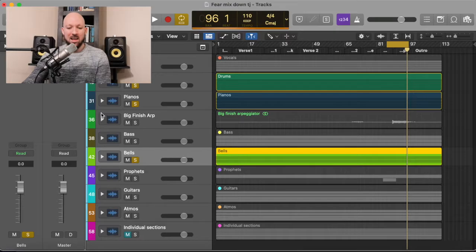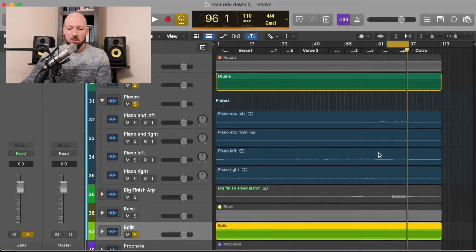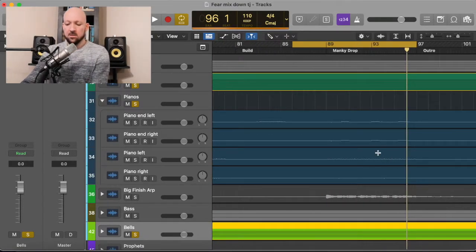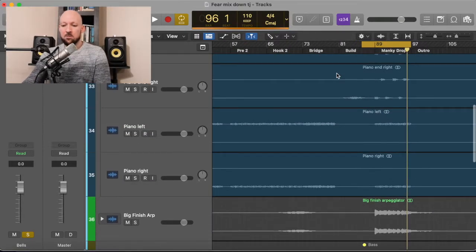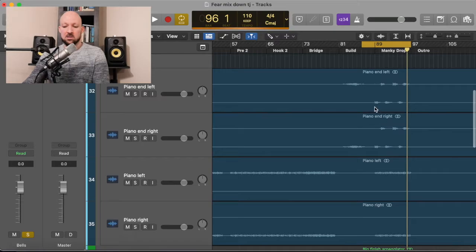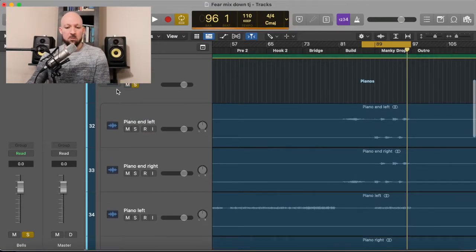So along with that, I'm going to jump back to pianos here, because what I had at the end, it's pretty much a piano loop throughout, and it's pretty simple. But I wanted the end bit to obviously have some new stuff, and you can actually see it here. It jumps from side to side, and I just put in these little riffs, these little descending piano lines. And when they were played with the bells, they worked really well together. So this is what this sounded like.